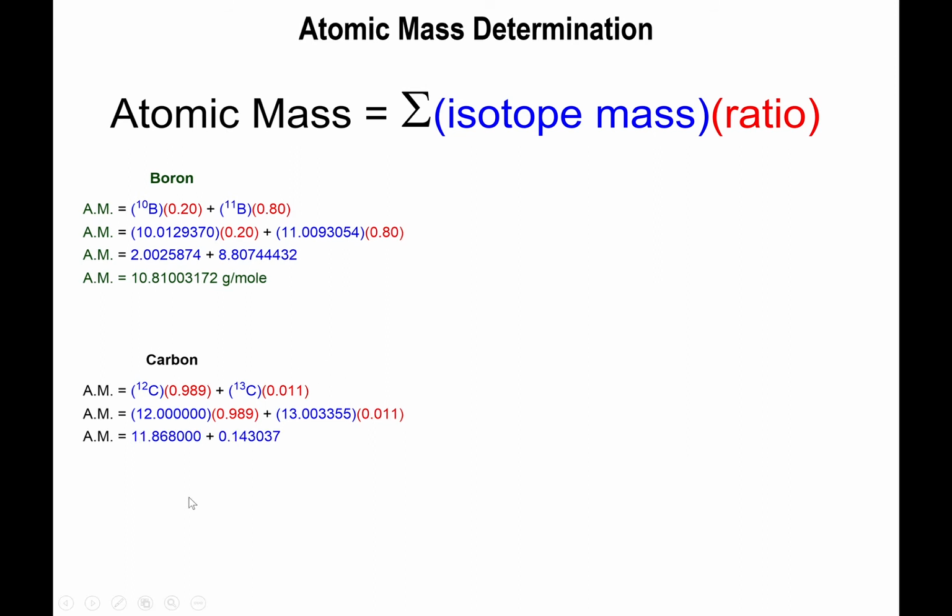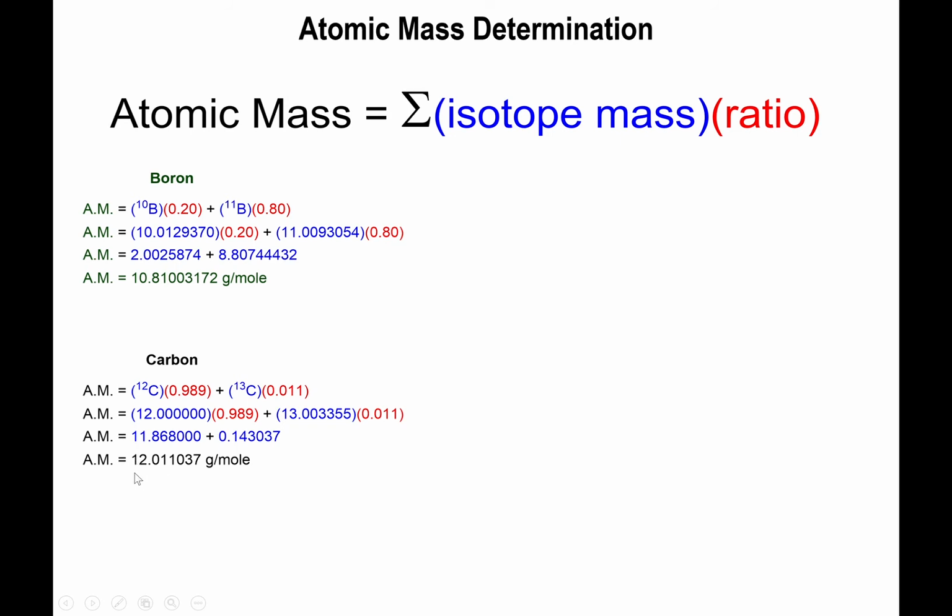That being said, you still carry on with the same logic right here. You multiply the isotopic mass by the ratio. You do that for every single isotope present in the element, and then you add them together to get the mass. And one thing that you'll notice is that for the isotope that has the higher percentage, the atomic mass tends to be closer to that mass number than for the other isotopes, right? So boron 11 is present in the greater amount, so we have an atomic mass close to 11. For carbon, carbon 12 is the one that's present in the greatest amount, so we have an atomic mass close to 12.